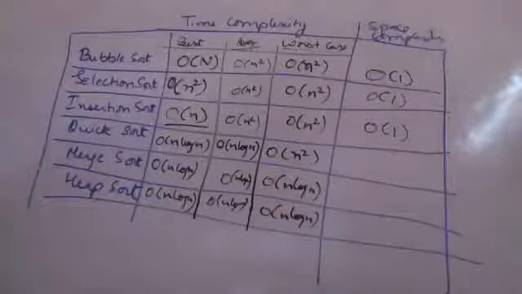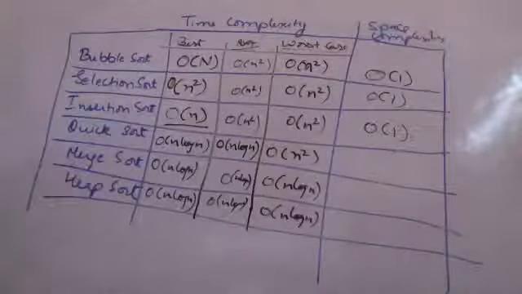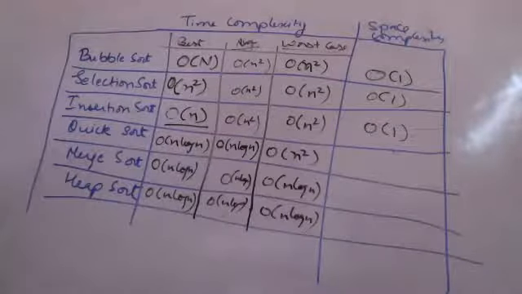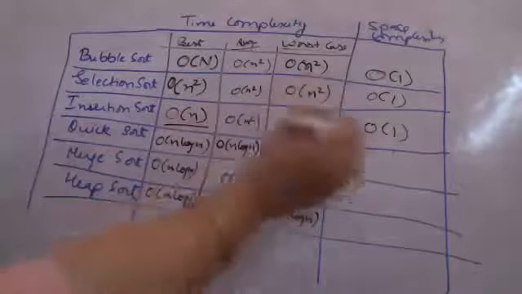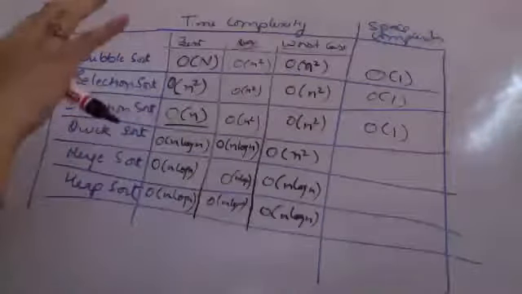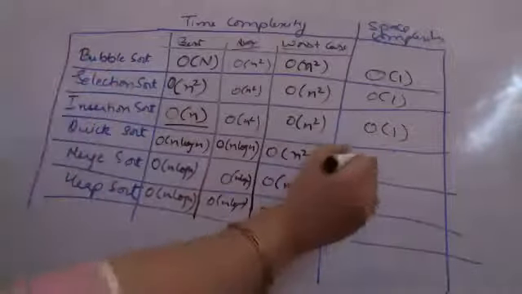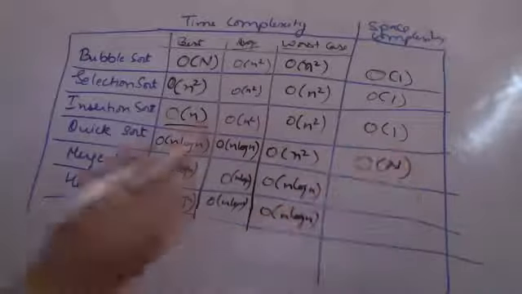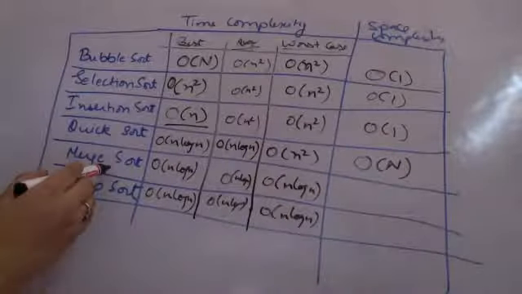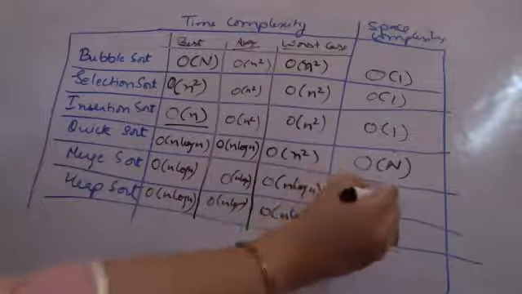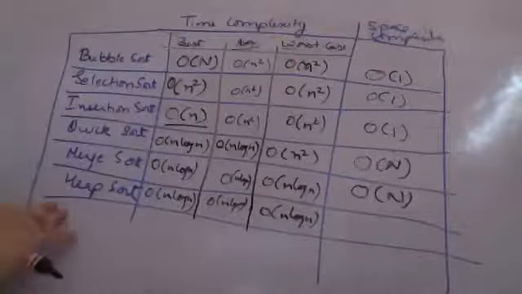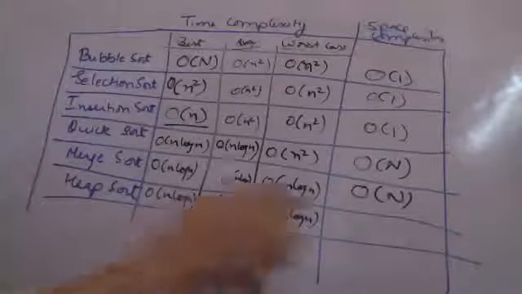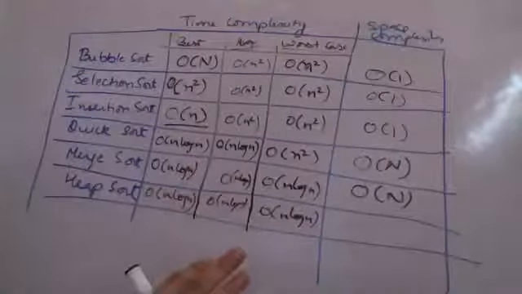While for a quick sort algorithm, since I'm going to partition and store the intermediate results, and then I'm going to turn them back, when I'm partitioning and calling again and again, there has to be a space where you are saving the stack when the calls are going to happen. So the space complexity is of the order n here. Similarly, for merge sort, since recursive calls are going on, the space complexity rises to be of the order n. While for heap sort, again, the same heap you are calling, extra space is not required here.